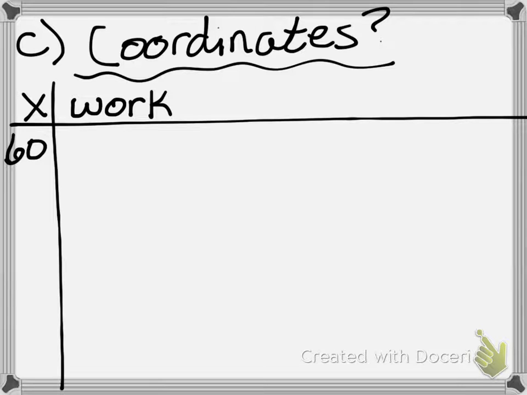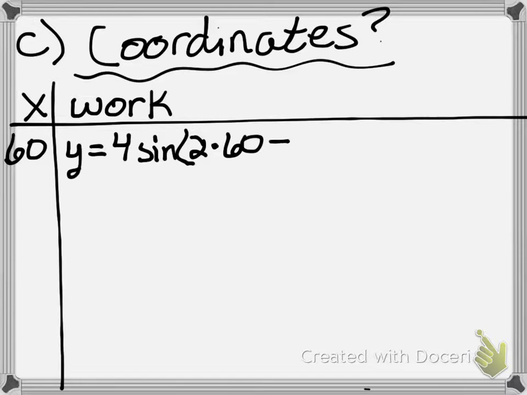I'm going to take this number and substitute it into our equation, the one we started with, which if you remember was 4 times sine of 2 times x, which we're saying is 60 in this case, minus 120, and your parenthesis, and then minus 1. Now you probably have a little bit more room on your paper. Make sure you write small to utilize all the space. But we're just going to solve this.